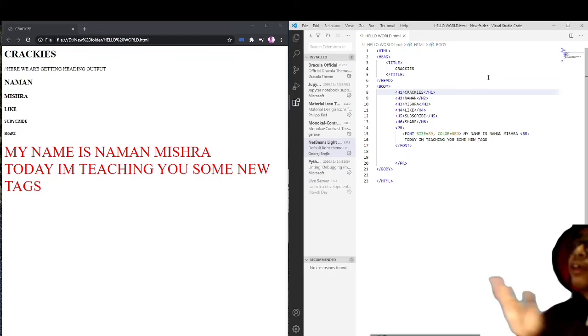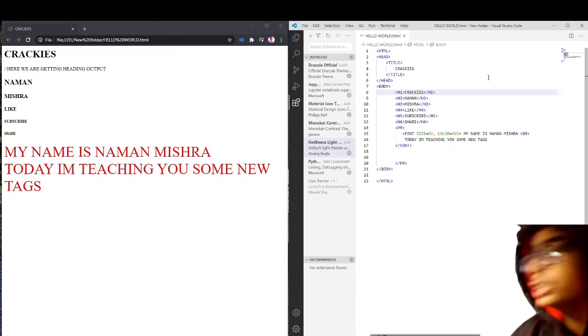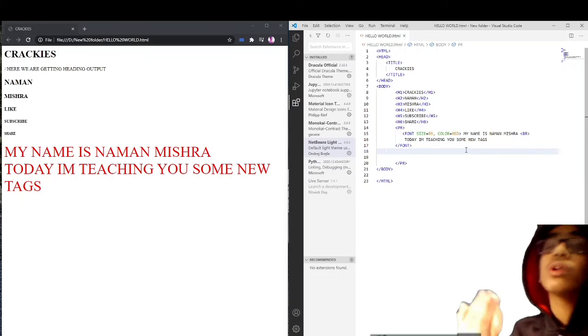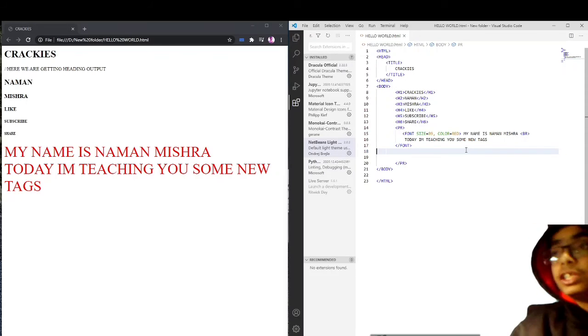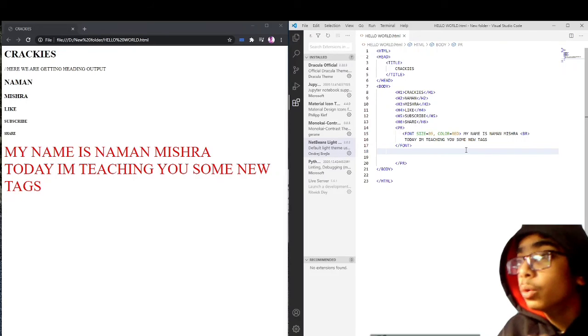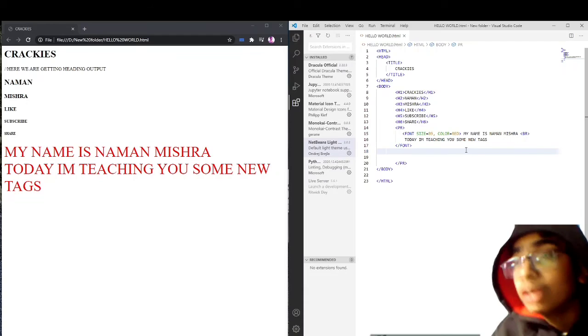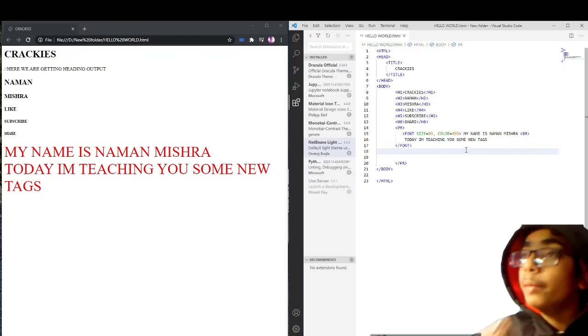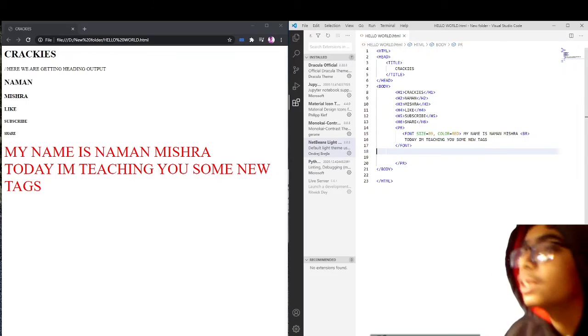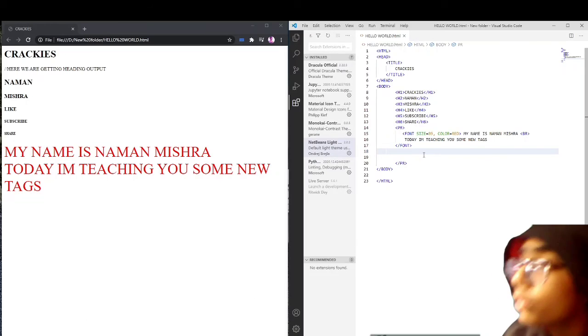Otherwise it is a very good thing for us to write comments over our code, because it helps us if we are looking at our code after a month or a year. We always forget what was there in the code, so that's why I always write comments, but in HTML you cannot write it. That's the baddest thing about it. I didn't like it.